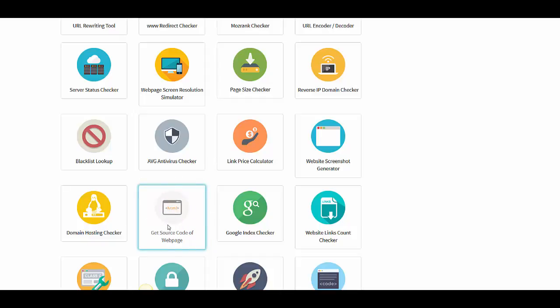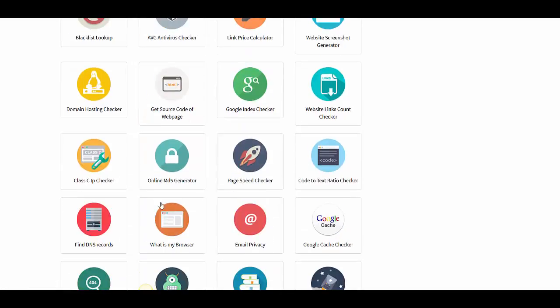That's really useful because if you or a client likes a particular web page, you can see exactly how it was built and replicate it with your own content and images, of course. Then we've got more IP checkers, a Class C IP checker, an online MD5 generator. We'll go into some of these in more detail in other videos.